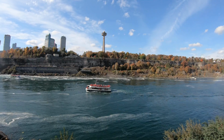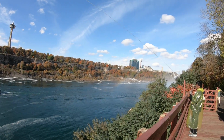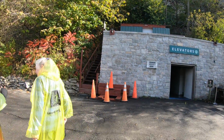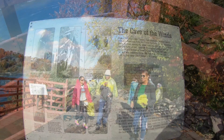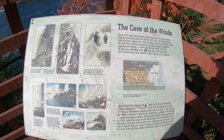The decking is removed each fall due to the potential damage caused by ice buildup at the falls, and it's reinstalled each spring by park officials for sightseers to enjoy the experience. The decking's not secured to the rocks below by bolts or other construction materials. The wood beam supports are simply wedged into the rock crevices. Should I be having second thoughts?